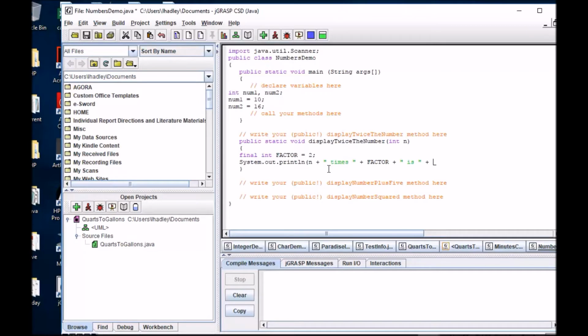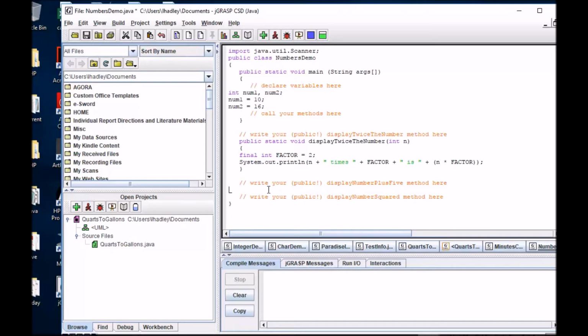Concatenate n times FACTOR. Here we go, make sure everything's in place. So our first method is written. Let's write our second method, the display number plus 5 method.